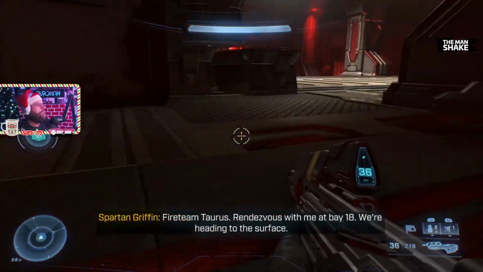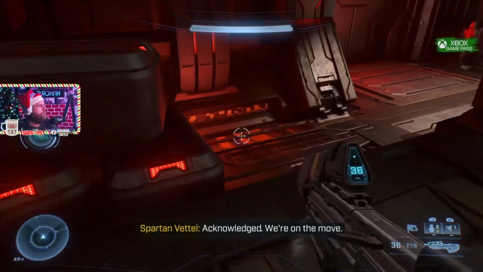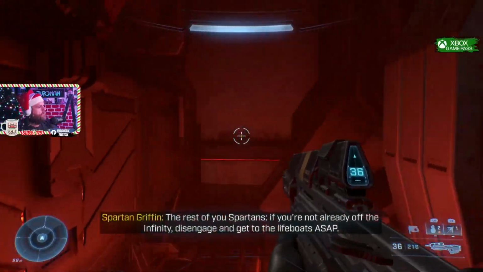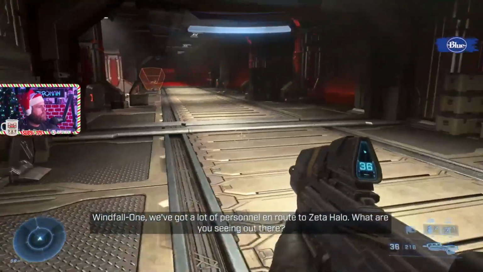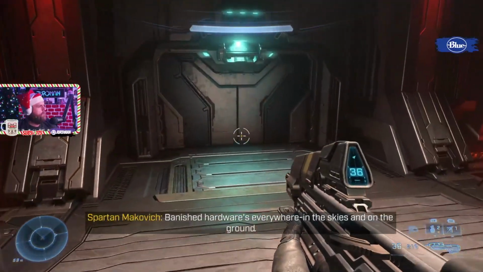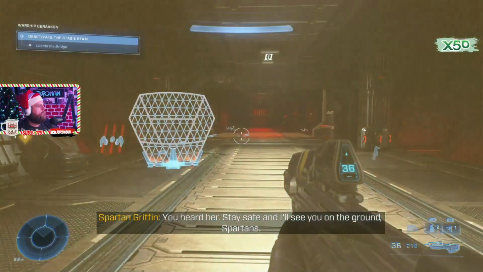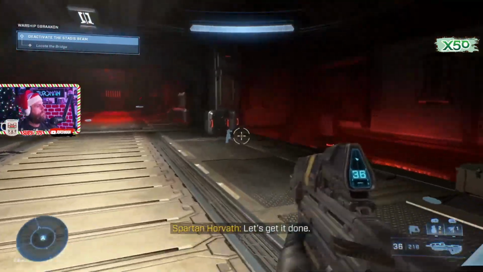Team Taurus, rendezvous with me at Bay 18. We're heading to the surface. Acknowledged. We're on the move. The rest of you Spartans, if you're not already off the Infinity, disengage and get to the lifeboats ASAP. Windfall 1, we got a lot of personnel en route to Zeta Halo. What are you seeing out there? Banished hardware's everywhere, in the skies and on the ground. Be ready for a rough landing. You heard her. Stay safe. I'll see you on the ground, Spartans. We're with you, Griffin. Let's get it done.